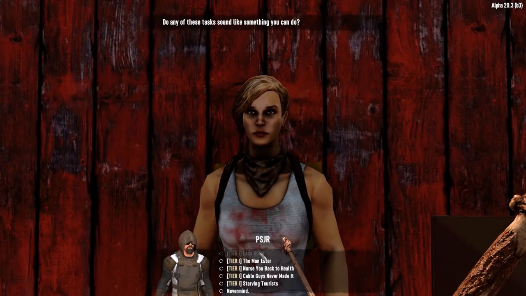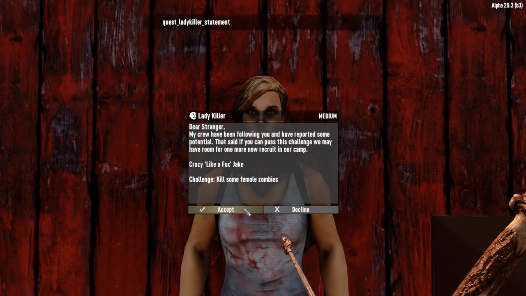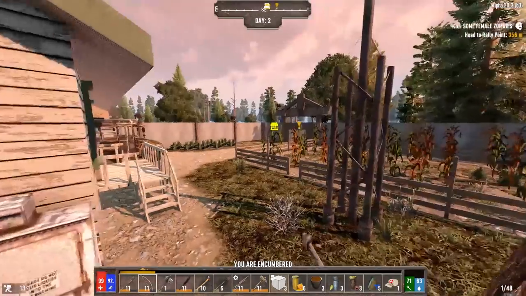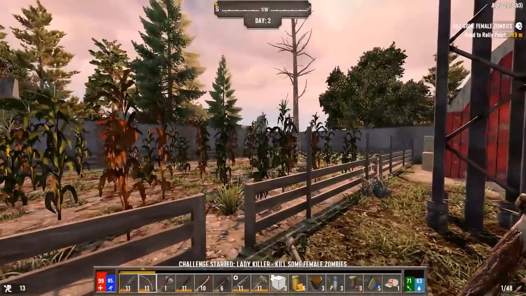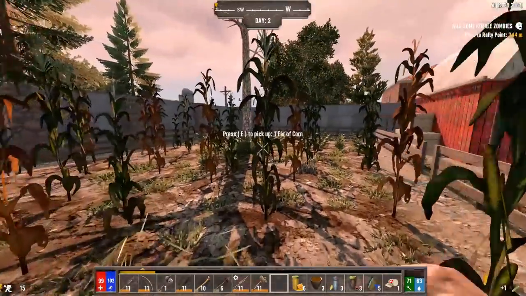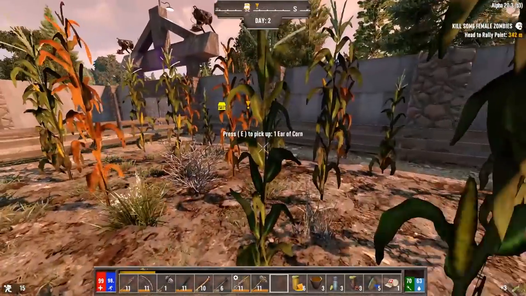How about the lady killer? Can you help me? Yeah. Kill some female zombies. Alright, we can do that. I wonder if there's a workbench here. A working workbench. Didn't happen to notice. I do know this, though. We can take all the corn, which we are gonna do.